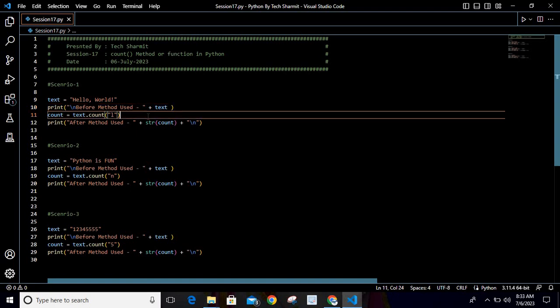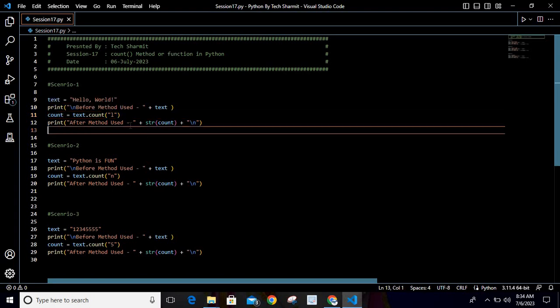Okay, and after that we are trying to use the count method. So how to use the count method? For that you need to use the variable name dot count, and in the argument you can pass what you want to count. Here you can see I am passing a small l. It will search for the small l letter in the entire string, and if it finds it, it will count, and at the end it will show the total count, or you can say the number of occurrences, how many times it is repeated, which will be populated to this count variable, and then we are printing it as an output.